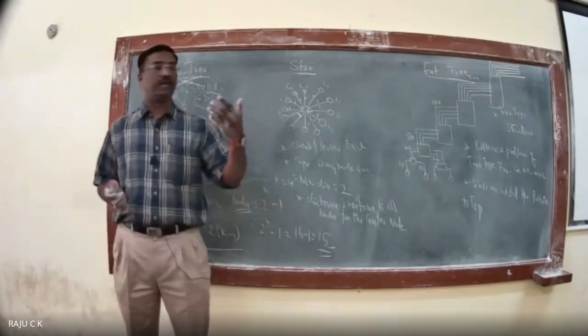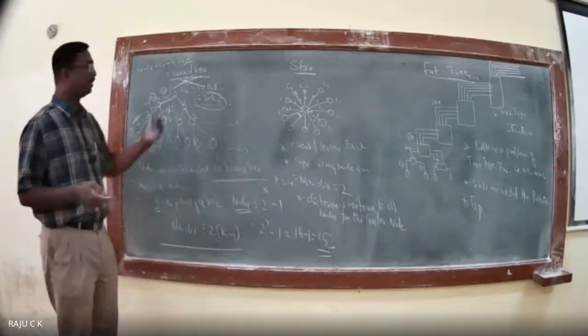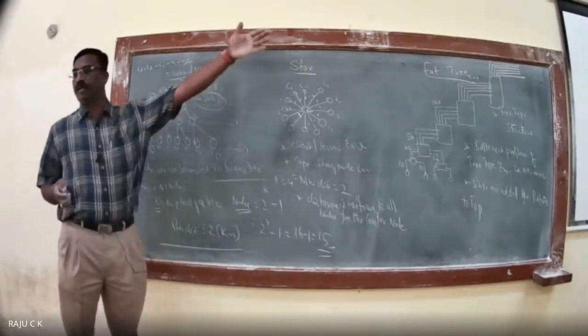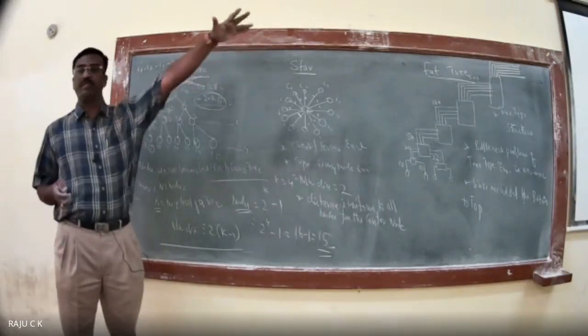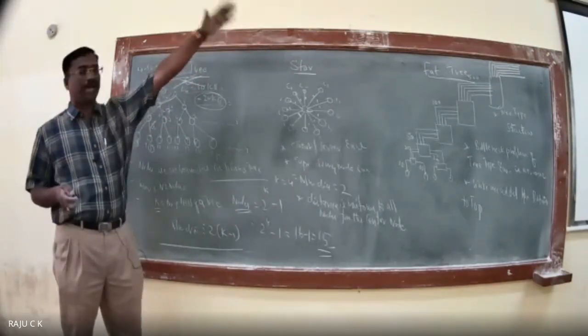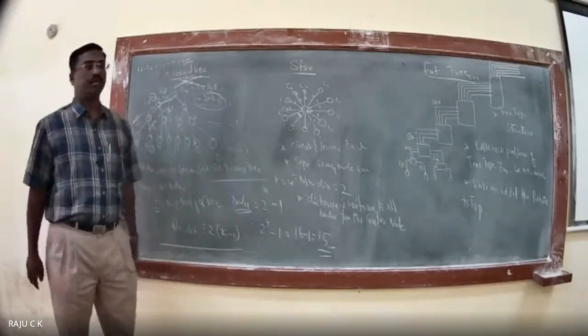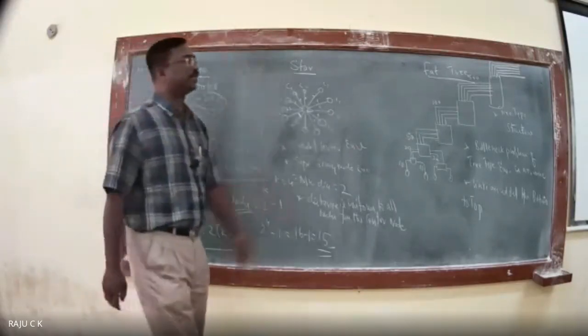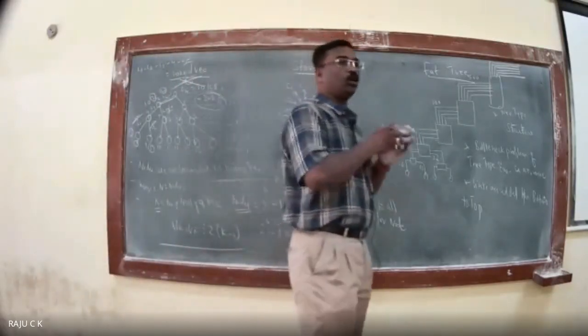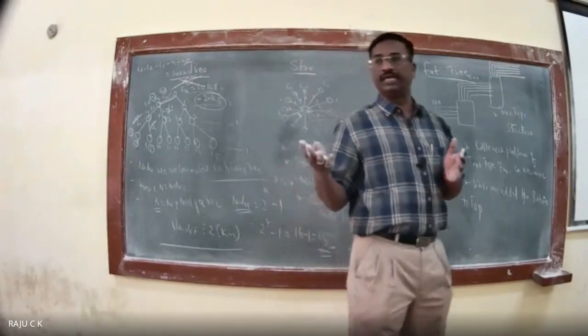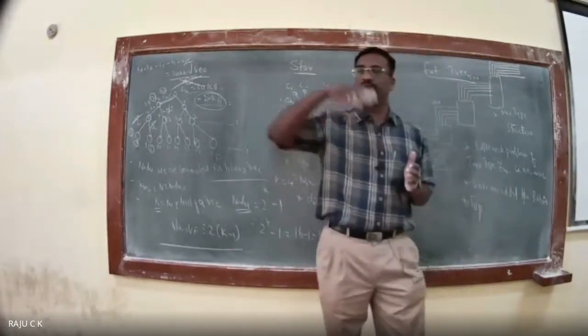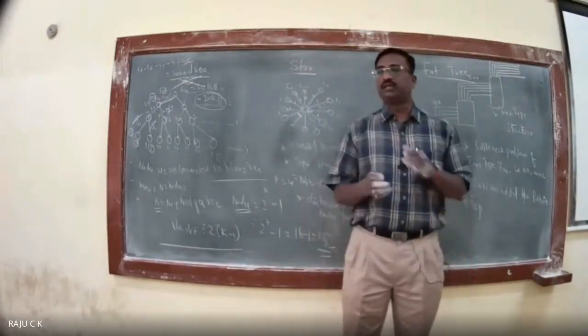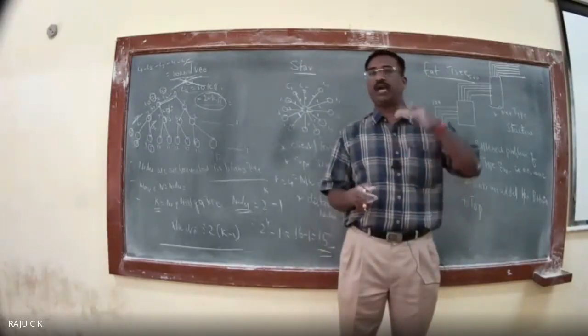Automatically what happens? Earlier I was using only 10 kbps. Here I am using 50 kbps for the next level, then 100 kbps, 500 kbps, like that. So immediately what happens? The number of levels goes on increasing. At the same time, your load capacity will also increase. Load capacity will be high. Automatically the maximum load capacity will be higher.